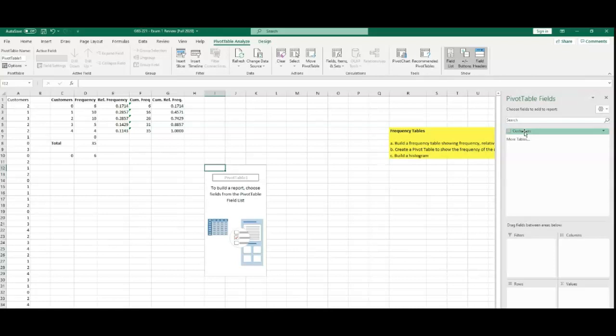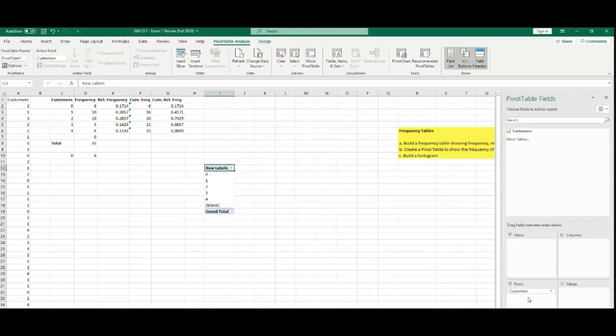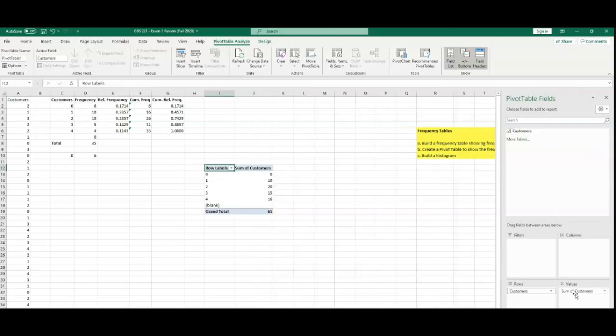Now over here in our pivot table fields, we have our customers, right? So let's pull this down into rows, and there we see the different groups, 0, 1, 2, 3, and 4. We need values though, right, for the frequencies. So we pull our customers once again into values.